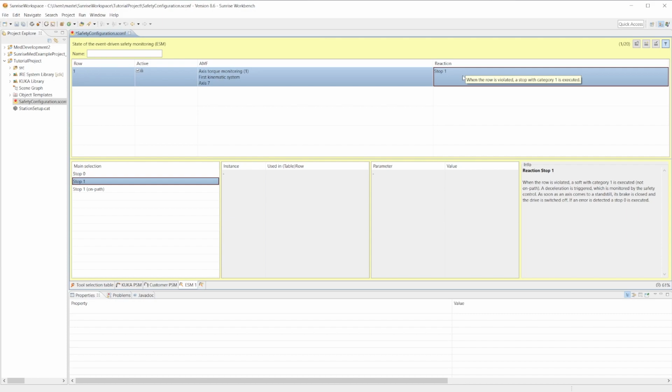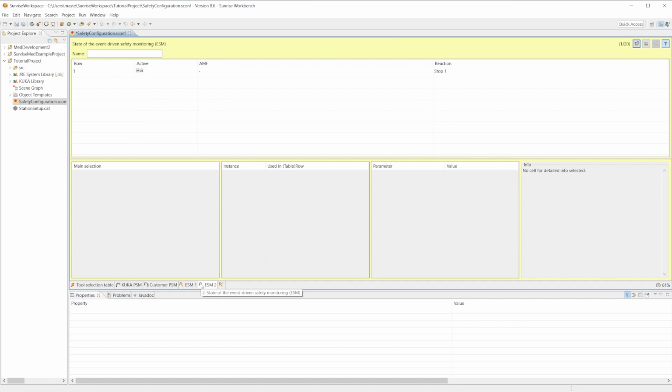Now, it's extremely important to note that if you have an ESM tab, there must be always and only one ESM active at a time. Therefore, if we save and synchronize the project, you will see that ESM1 is actually active, and there is no way to turn it off programmatically, which means we'll need a second ESM.